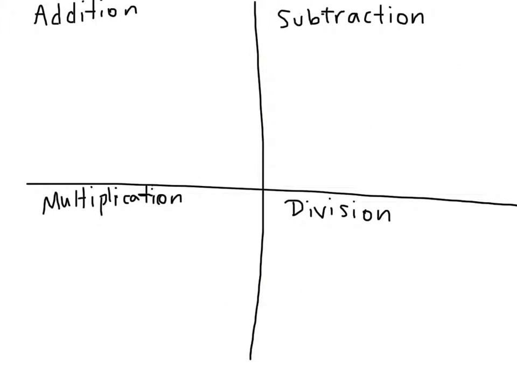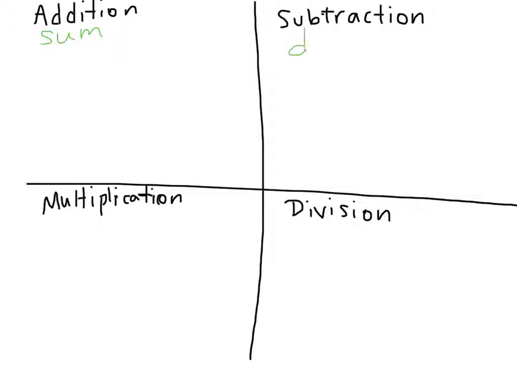Alright, now I want you to again pause the video and I want you to come up with any words that when you look in a word problem and see them you know mean addition, subtraction, multiplication, or division. So fill in at least one word under each of those on your chart. Okay, let's see what you came up with. So for addition, one of the important words that we write is sum. If you didn't put those words, pause the video again and write them under those categories.